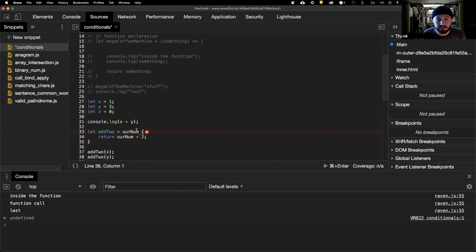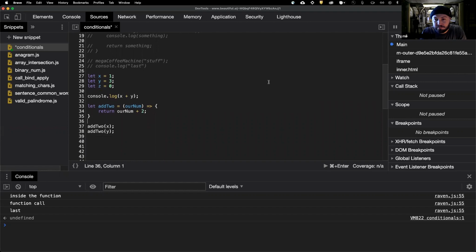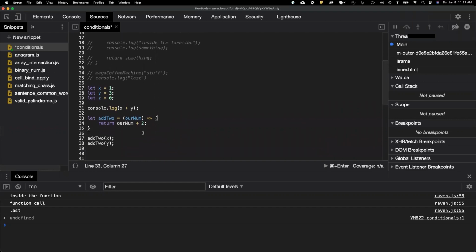So where does the parentheses go, Kyra? It would be let add to equal and then parentheses and then equal our num. Like this? Yes. Close the parentheses, do a fat arrow, and no, open and close the parentheses around our num. Ah, okay. So the param, and then the fat arrow. Yeah, there we go. Okay. It changed colors. Does that mean it's right? Yeah. Joseph, does that make sense? Yeah, the function syntax is set up.